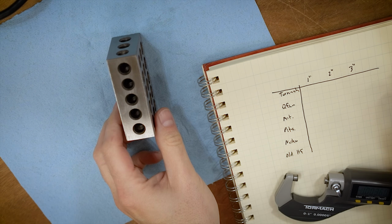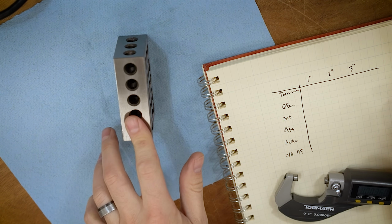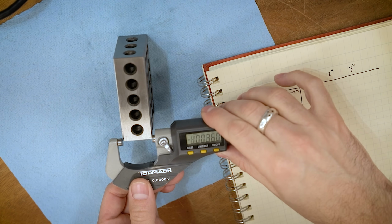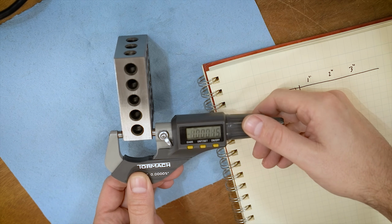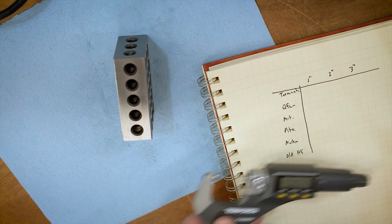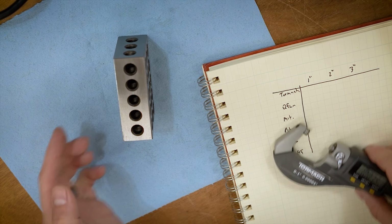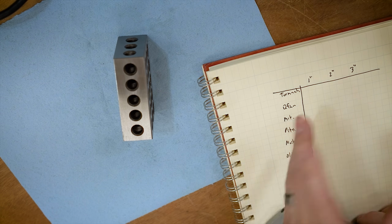For the accuracy test, I'm going to be using a 1-2-3 block. This is pretty close. I'm verifying it with some digital micrometers here, and we can see that in the 1-inch dimension, we're off by just a tiny bit or dead on, depending on where you're going. And I verified the 2-inch and the 3-inch dimension with a digital height gauge, and I'm going to take those three readings and measure them for each one of the calipers, and let's see what we get.